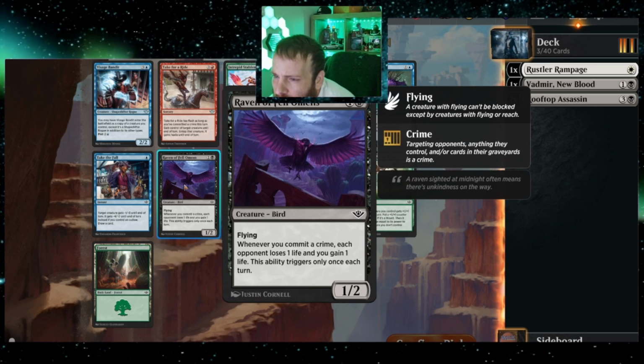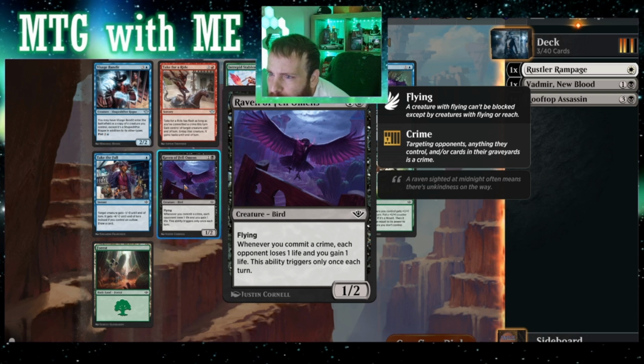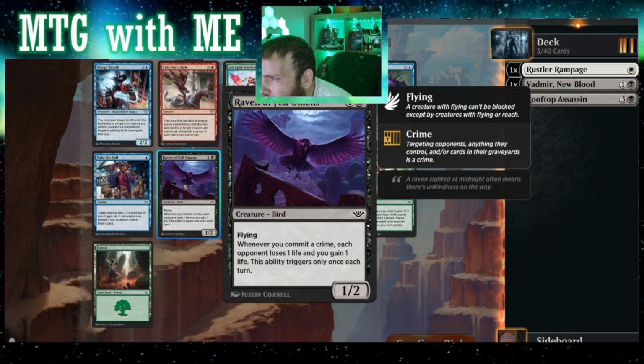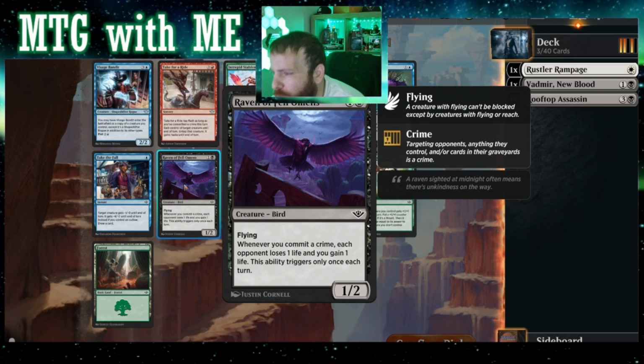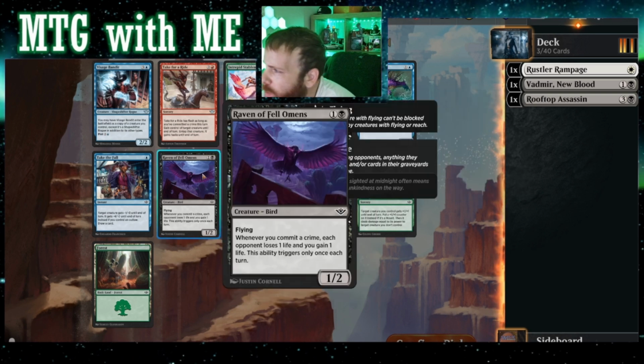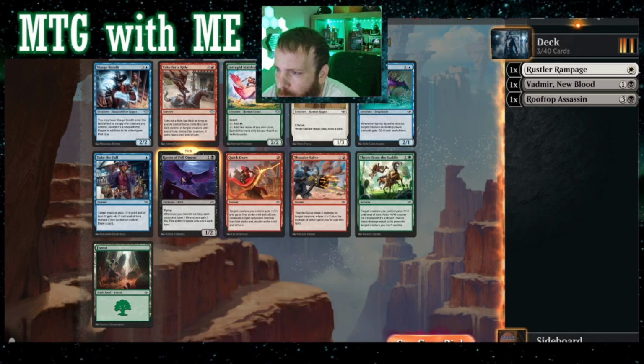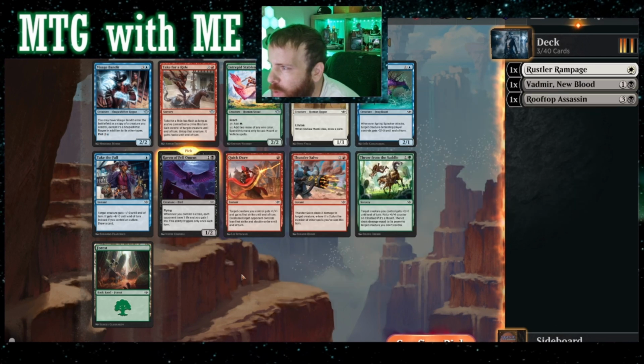Alright. We could maybe make it Esper. Visage Bandit, 4-drop 2/2, becomes a copy of target creature. Got Raven of Fell Omens, 2-drop 1/2. Whenever you commit a crime, each opponent loses a life, you gain a life. There's a theme of that we kind of already have, right? Whenever you commit a crime. Alright, so that might be something to build on.